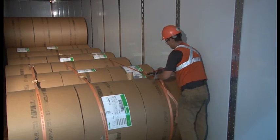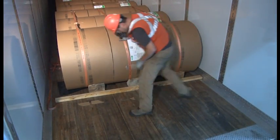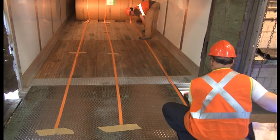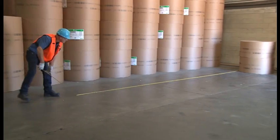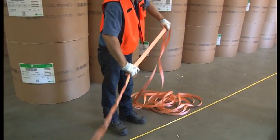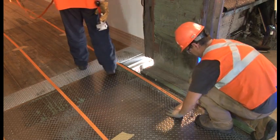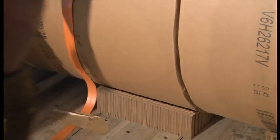The last three rows of a load require unitized gang strapping. Then wooden wedges and a couple of 2x4s are nailed behind the unitized rolls to hold the whole load in place. Plan ahead so you will know where in the loading process you must stop and put your strapping in place. Strapping must be laid out before you load the rows that are to be included in the unitized gang. Use a tape measure laid out on the floor to measure the approximate length of strapping you will need. Then you can use the first strap as a guide to measure the others. In this case, three straps are needed, one for each roll in the row.